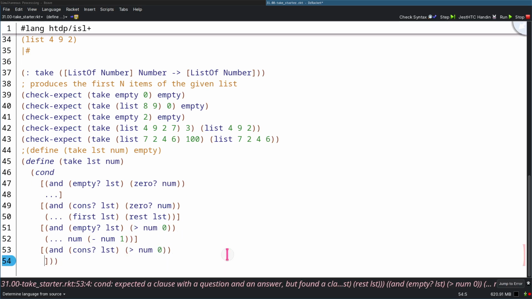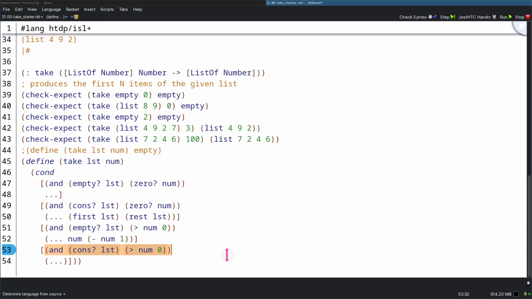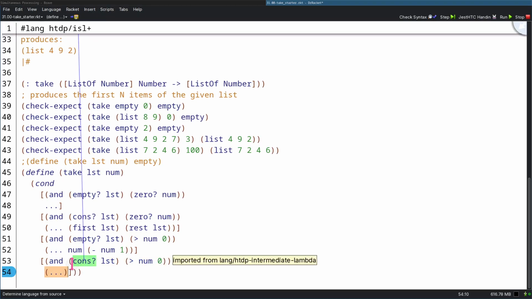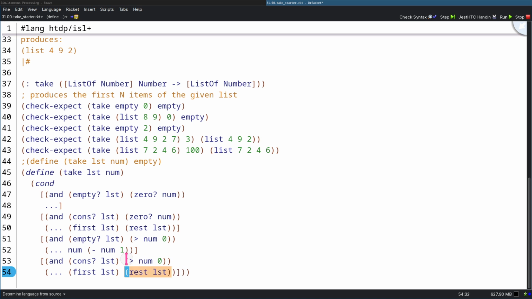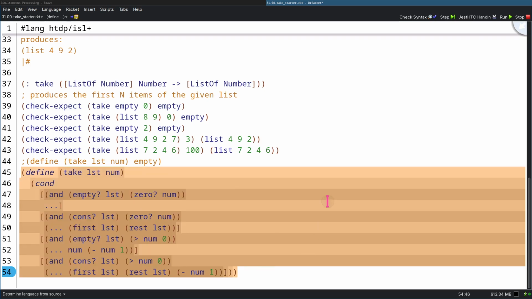All right. So what do we know about this branch of data, right? Well, we know that the list has something in it, so we can take the first and the rest of it. So we'll likely need this. We're just laying out all the pieces. And then num is greater than 0, and we're treating it as a recursive type, so we probably want to subtract num 1, right? All right, so this is the template.